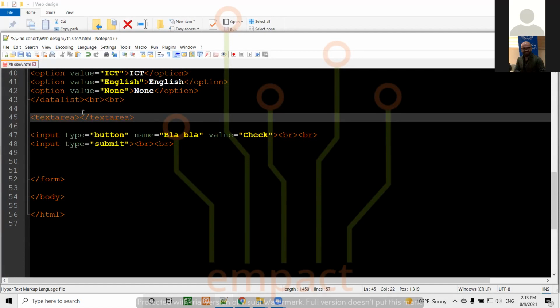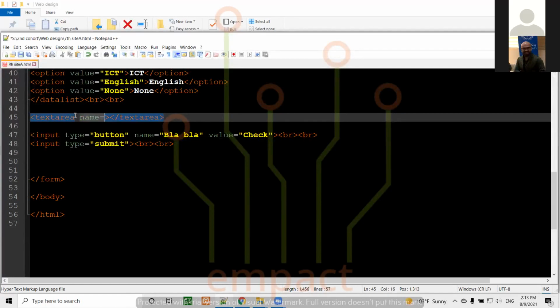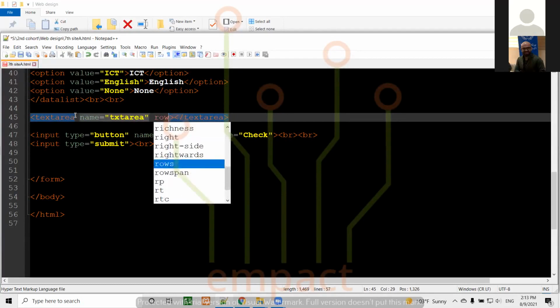So how to do this? We have this way, which is the first way. We just name it txt area. Then we have rows.